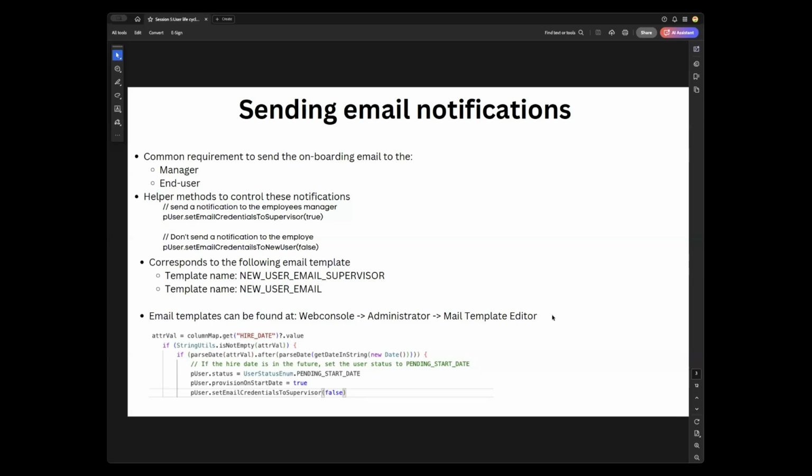The templates are written in Groovy script right now, so you can do anything that scripting allows. In an upcoming release later this year, there'll be a nicer mail template editor, which doesn't have as much of a Groovy script flair to it. But it's not very hard to use. Again, we'll take a look at how it works. You can customize those emails and how you want to send them out. They can be text-based, or they can be rich text, and you can have some control over that. And again, the template editor is inside the web console under the administrator menu option.